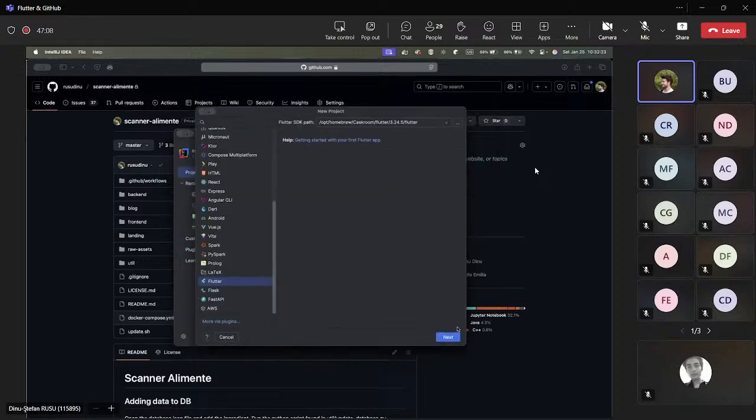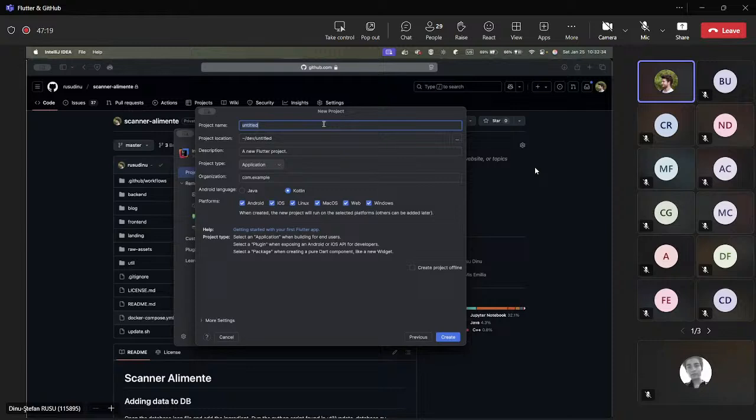Then I will click on next. Before you do this, you have to have Flutter installed, because you see it has auto-filled the place where Flutter is installed on my computer. Let's click on next. You will need to choose a project name. I will call this Flutter Hardcore 5 Demo. I actually need to do it with underscores. Make sure your project type is selected as application. For organization, you can leave this as is. You can also type your name here if you want. I leave it as example.